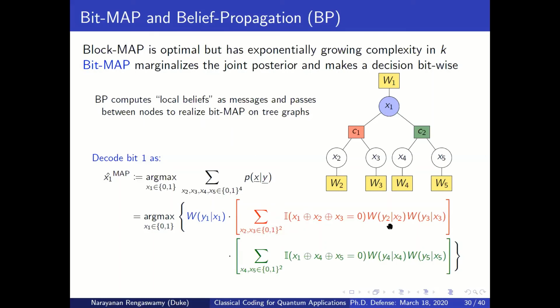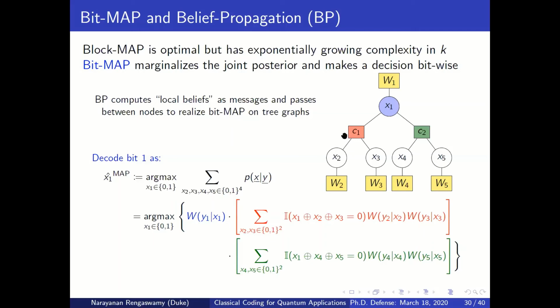The key thing to note here is that this graph is a tree, and so this sum in red can be computed at this node, and it's local. So you can just locally compute this sum here based on messages from x2, x3. And again, based on messages from x4, x5, you can locally compute this sum at this node. And you can do this in parallel because they don't talk to each other. And in the next step, you combine the message from here, which is this summation, and this message from here, which is this summation, and you multiply it by the channel observation, that is this guy.